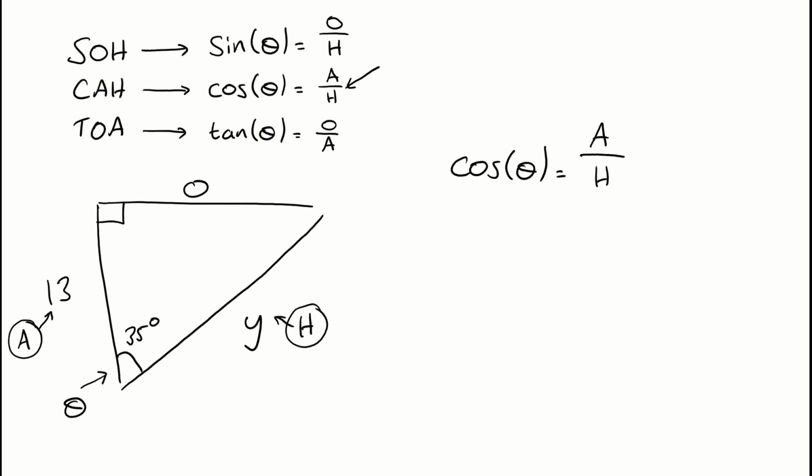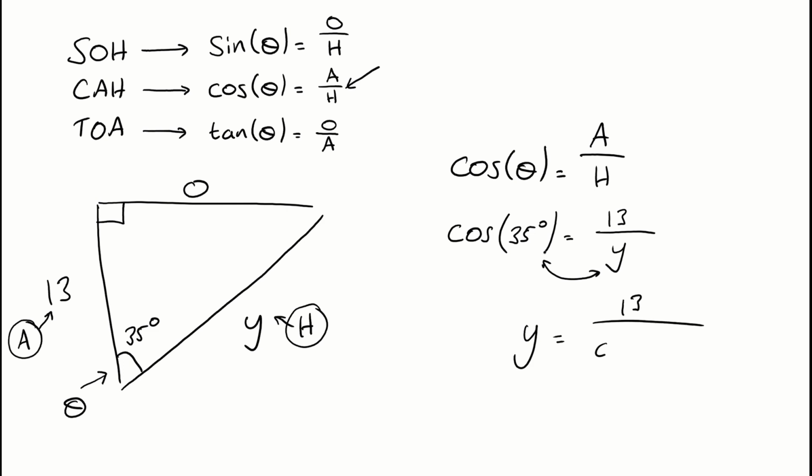And now I can put some numbers in. So my theta, my angle that I've got here, is 35 degrees. My adjacent side is my 13, and my hypotenuse is the one that I'm looking for. That's my y. So again, we can just use our shortcut method here and we just swap these around, but I have shown you algebraically why that's possible. We get y equals 13 over the cosine of 35 degrees, and if you were to put that into a calculator, you should get about 15.9. So we've worked out that y here would be 15.9 long.